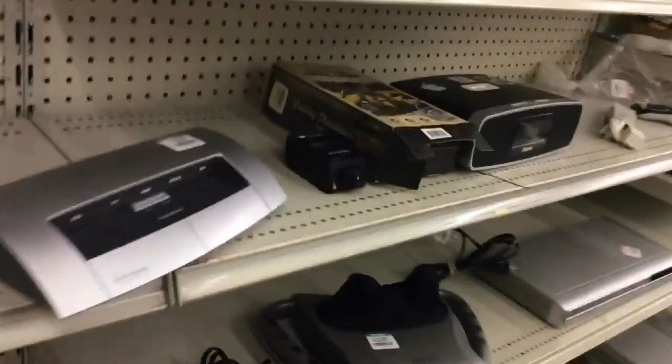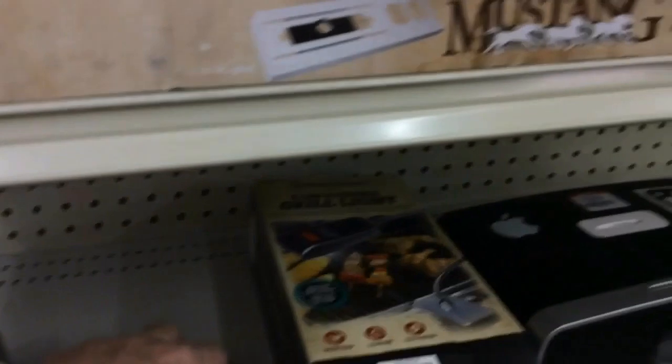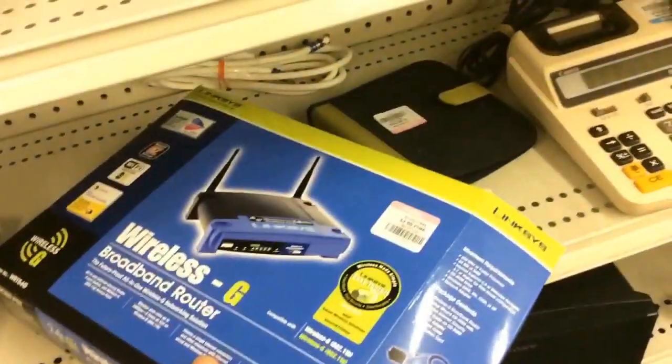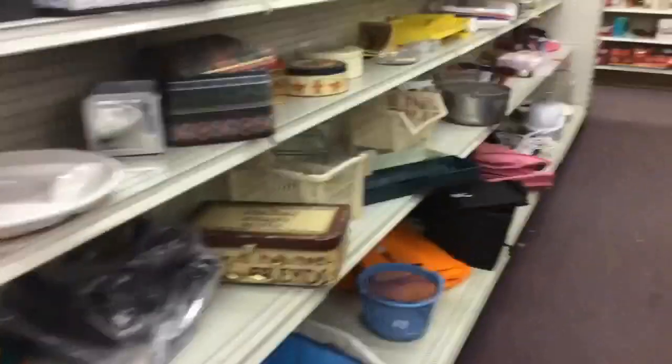Oh, I was checking the electronics aisle. These are things with cords or whatever. Here's an electronic flash. Clock radios. I had someone that wanted a radio, and you just can't buy a regular radio that plugs in anymore, so I got a clock radio. But it's funny, AM and FM radios just aren't that popular anymore. People listen to them in their car. But if you actually want an AM/FM radio, oh, look at that. Goodwill is your basket headquarters.